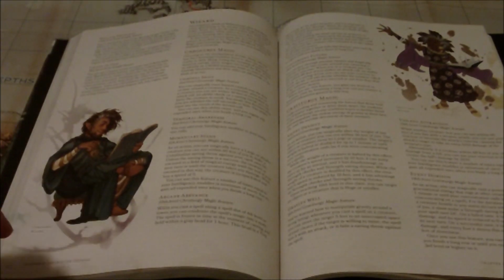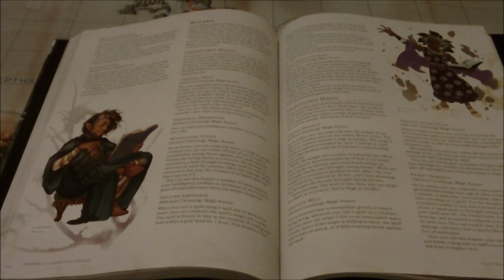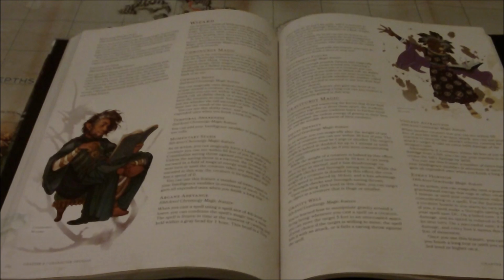And then we have the wizard specialties, I guess you can say. So there's the chronergy magic, which is sort of affecting time. So you can create these time bubbles.